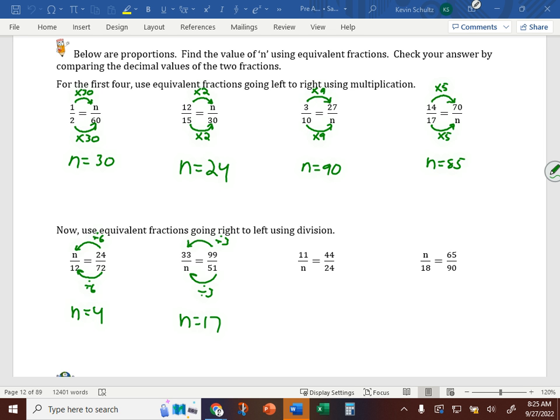So cross products works, but if you don't have a calculator and don't have the time to work out those bigger multiplications, then this is another way that you could use. Okay? But yes, alternate methods. Excellent. I'm pretty sure we learned cross products like last year. Yep. Good. And we'll come across it again. We'll use it in a little more advanced way. But if you know that method, that's going to serve you well, already having that background in it.